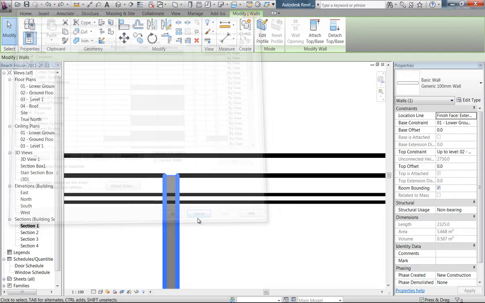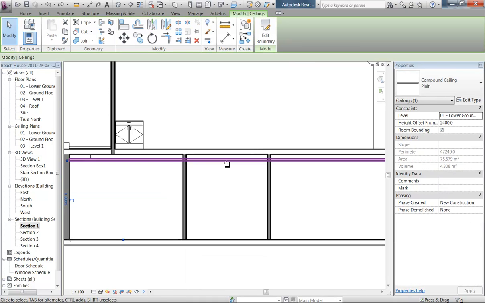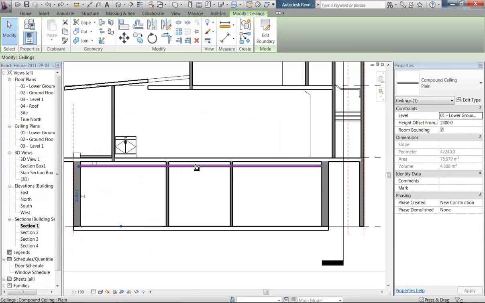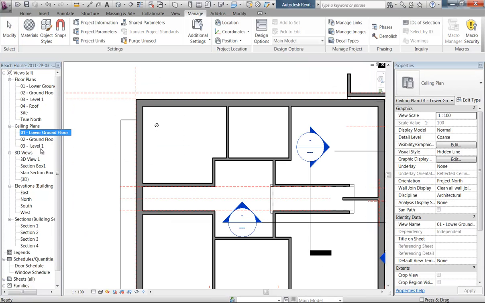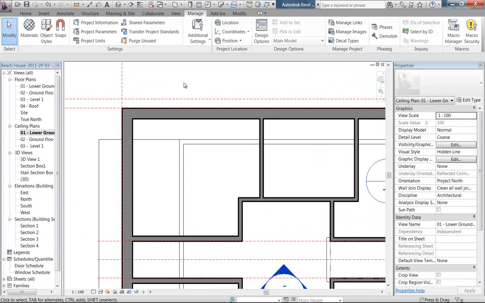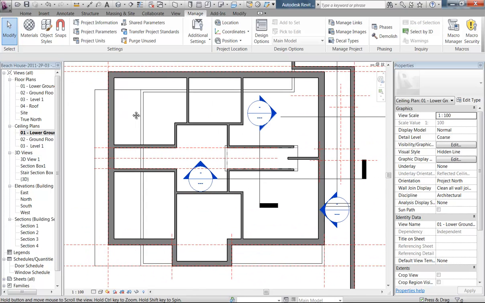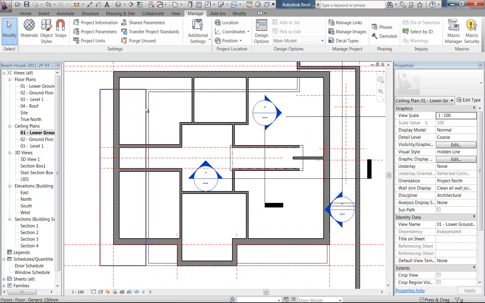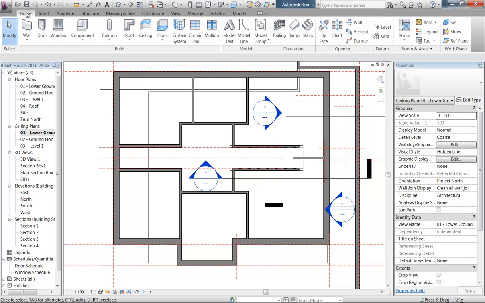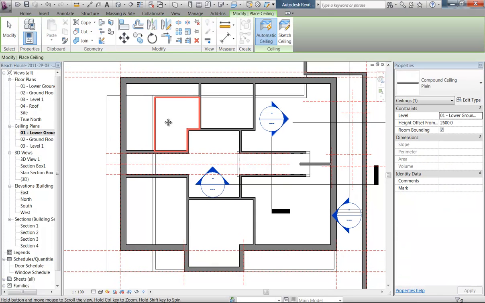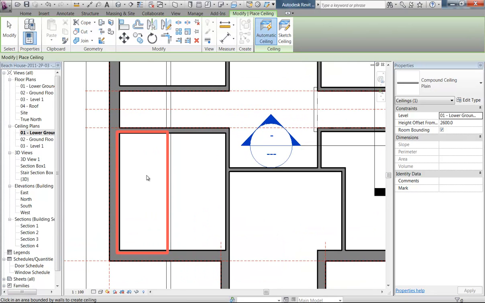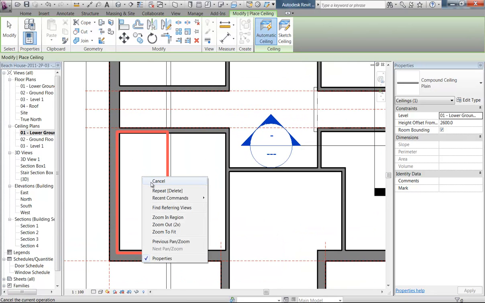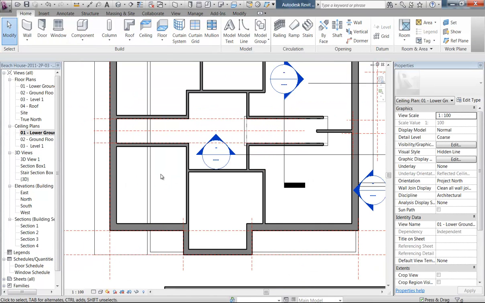What I might do actually, show you another way. And delete that ceiling. Yeah, this will work much better. So ceiling, and we can see these things from the level above.